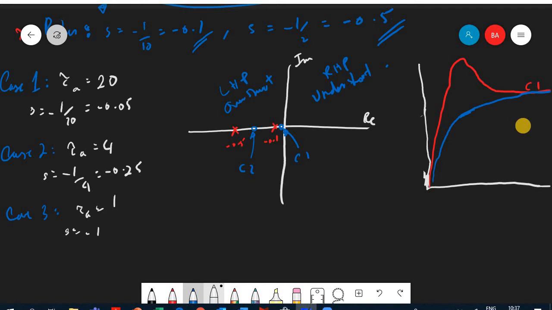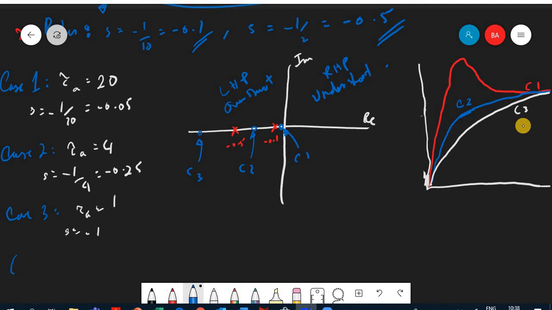In this case, I'm having my third case, and definitely the zero is going to be negligible. Talking about the negligibility part, my third response will be something like that, and definitely it is going to be lower than the previous one. So this is my third case. I have case 1, this is my case 3, and that was my case 2.